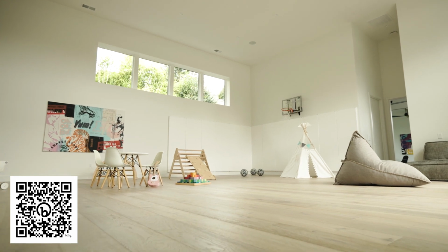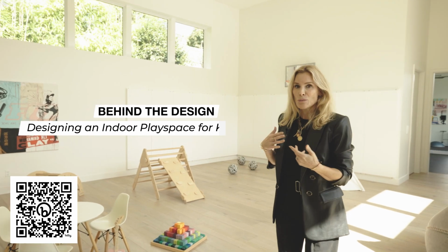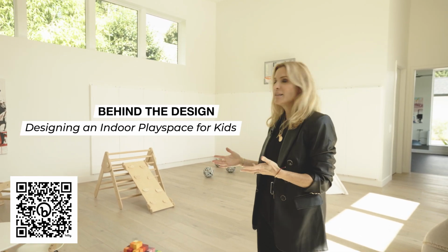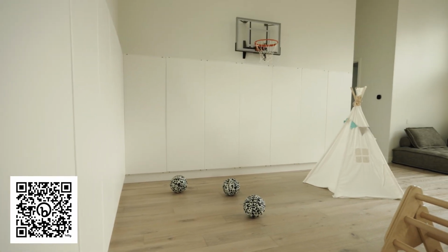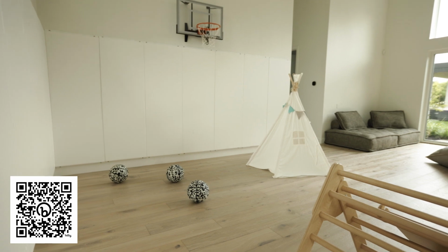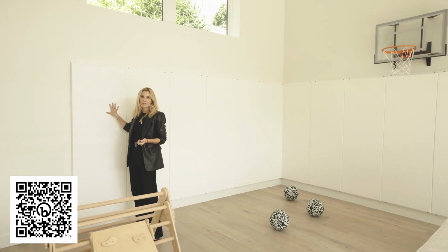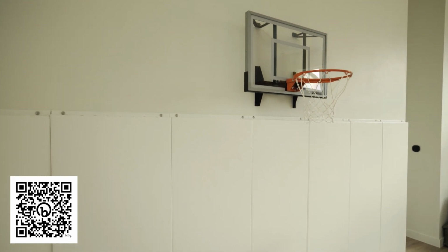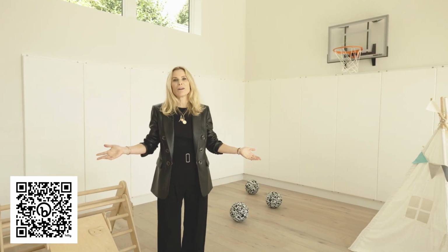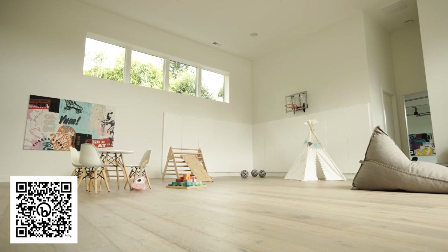One of the things we learned when doing our own house, when we created a space, because I have 3 boys, was that when you have an indoor play area and you have these beautiful walls, balls and kids are going to destroy it. So we were able to source some white gym mats, which are basically padded walls for this space, and balls can be thrown at it and you don't have to worry about your kids just having at it in here. We've got a basketball hoop. Bikes can be ridden in here when it's raining outside, but it's completely light and bright with these beautiful windows.